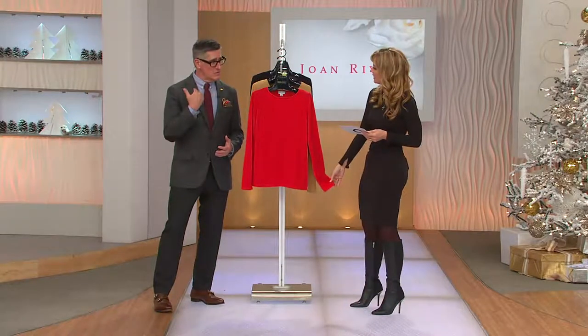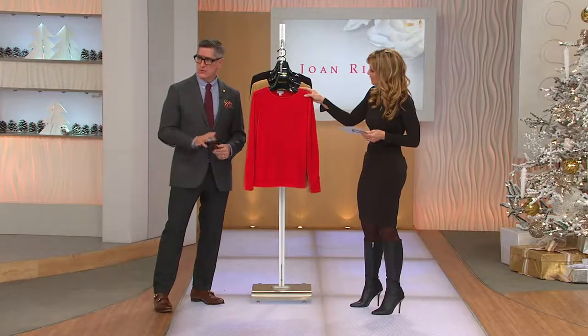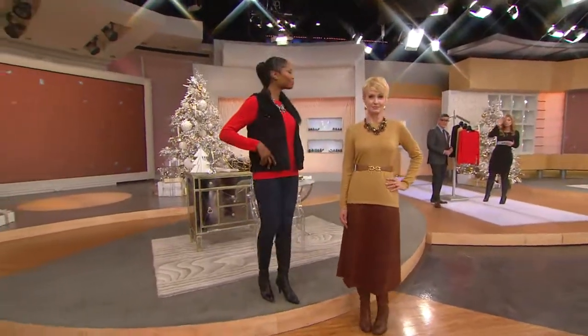It's a relaxed neckline — a little more of an open sort of neck rather than a jewel, which I like. Great for wearing with maybe a little crisp shirt underneath. Or just do what the girls have done: throw it on and start accessorizing. Look at it with the riding skirt — isn't that fun? That skirt's coming up in the show.